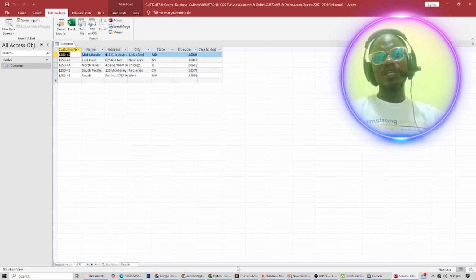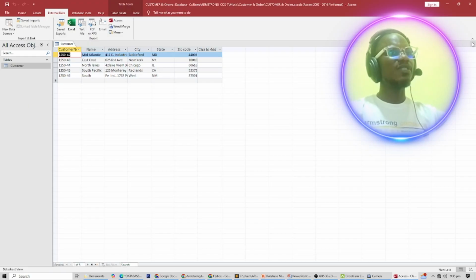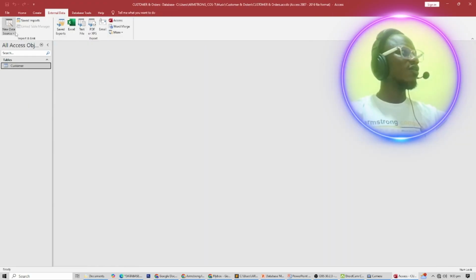Taking that out of the way, the next thing we are going to do is focus on how to insert our order table into our database. To do that, go ahead and close the customer table, then click on External Data, and come to New Data Source.